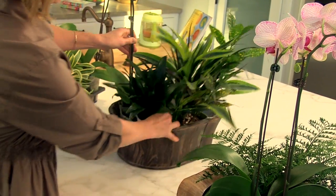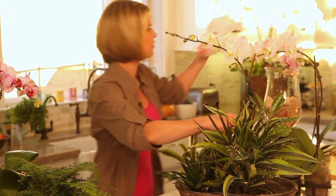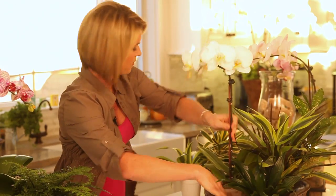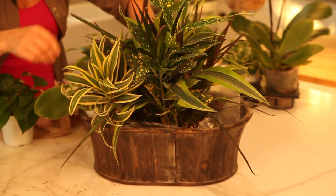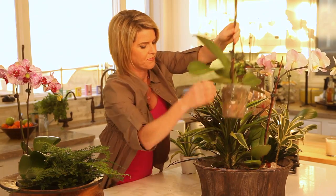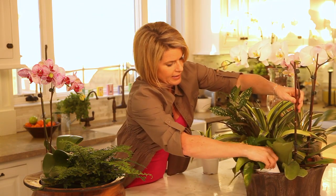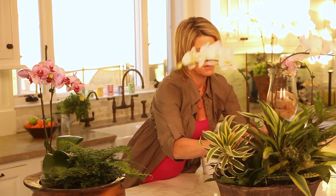This has become second nature to me because I love it, and it's really simple — anyone can do it. I'm going to jam so many plants in there they won't be able to move. Here's another beautiful variegated leaf — variegated means it has multiple colors. We're going to twist it to the back, because what has a front also has a back; you have to think about people looking from behind. We'll add another orchid and one more plant on the side to anchor it, and just put it on the center of your island — stunning!